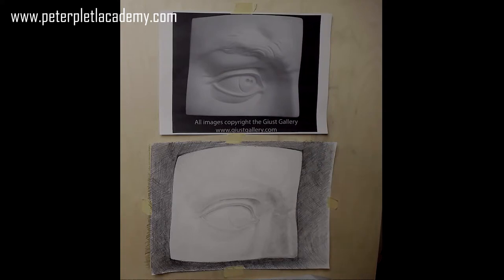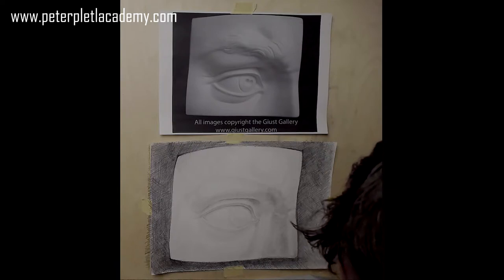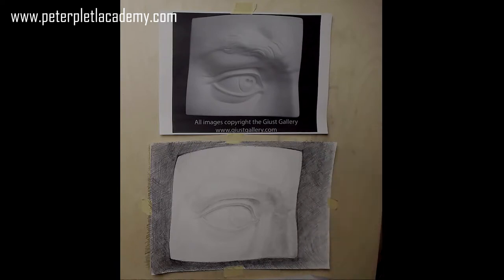Okay, and now I will use my darkest pencil. Let's see, it's an 8B, and I make it sharp, and I will start to clear out the bottom part of the background. So this is also part of the detail. So you give a lot of care for everything in your drawing, and your drawing will become better and better.